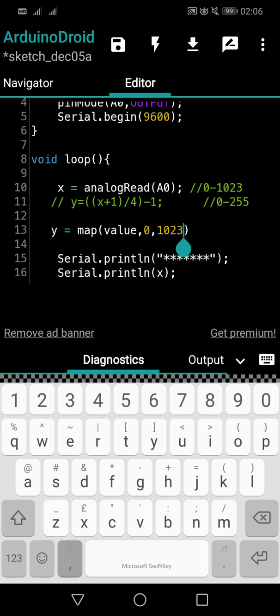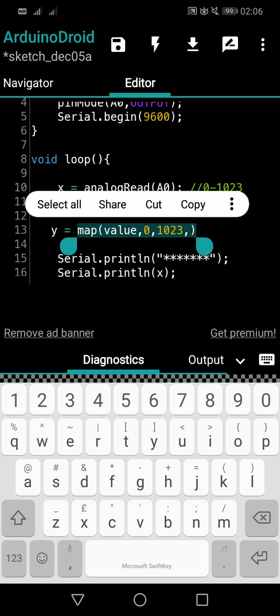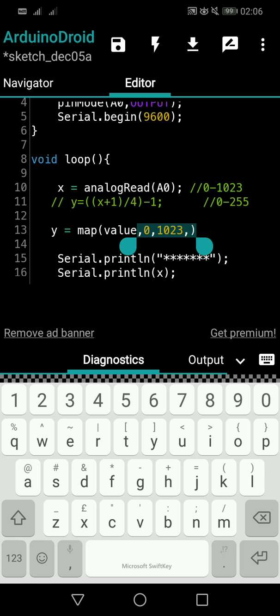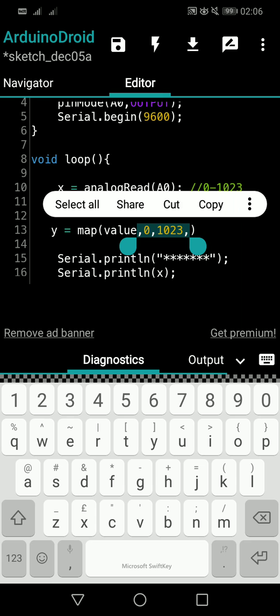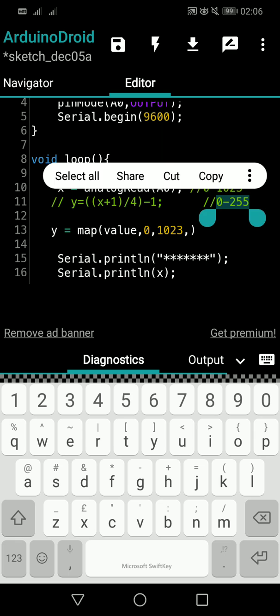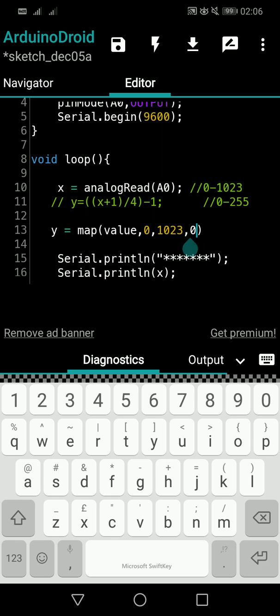Then we have to give the expected range. This range should be changed into which range? The next two values will be the minimum and maximum values of the output range, the expected range. Our expected range is 0 to 255. So we pass the lowest and highest values in the proper order, from this to this we have to convert.